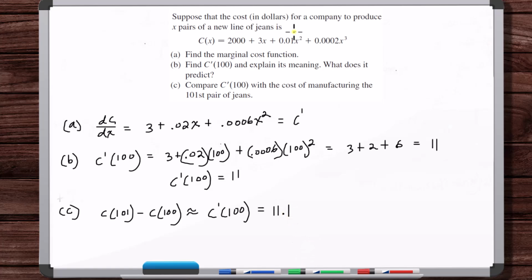You see, if this cost function were perfectly correct, and I guess you're assuming that it is for the problem, then technically this is the marginal cost. Technically this is the cost to produce one more unit if you're at 100 units. But by definition, the marginal cost is this derivative. So I hope that makes sense.